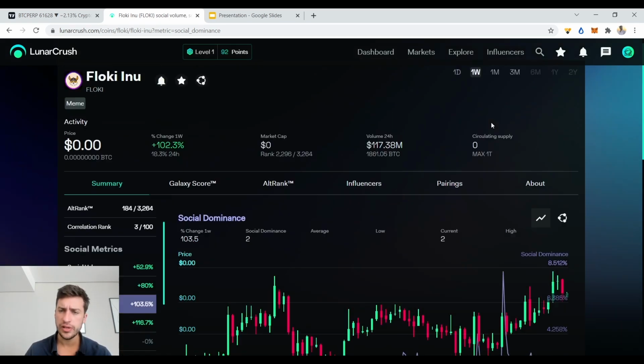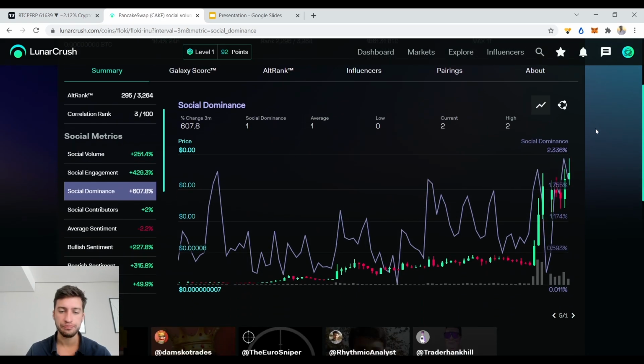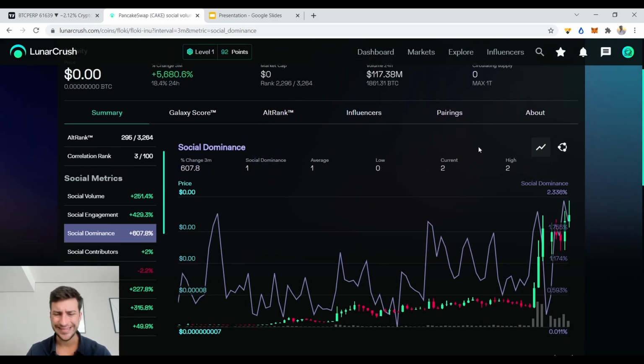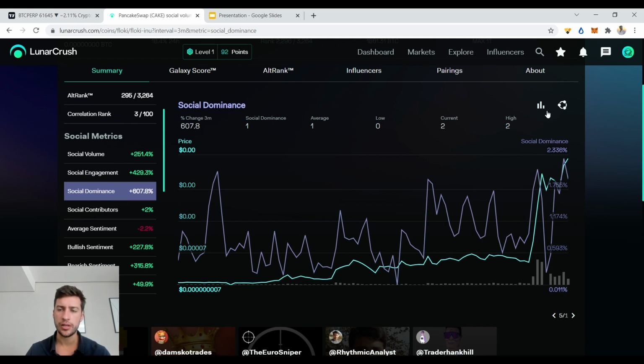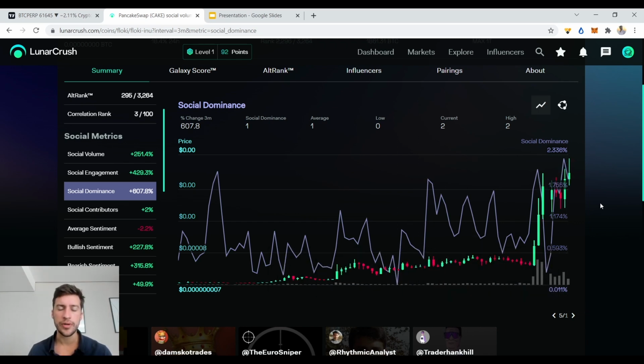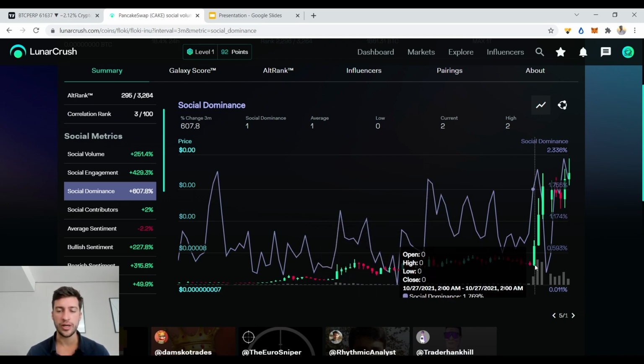So let's look at some examples of that. There's the 1 week, the 1 month, the 3 month for Floki. The 3 month is a little scattered, but I can say that this is interesting. This is actually really, really interesting. Do you guys see what's going on here? I'll put it to candlesticks. Remember, candlesticks is price, and the percent social dominance is the purple. Axis is on the far right. What do we see here? Well, I do see a surge in social dominance, even though the price was flat.